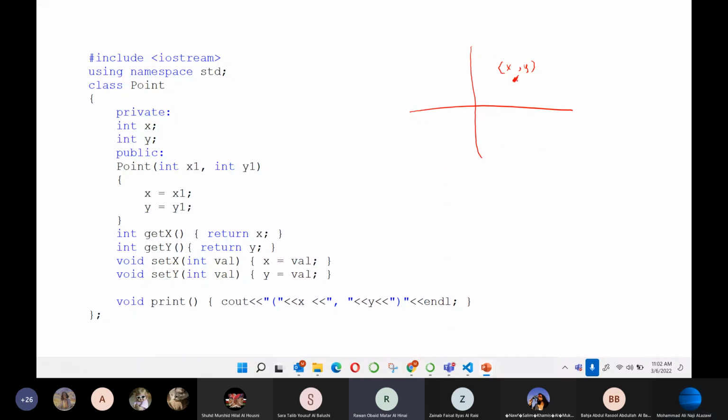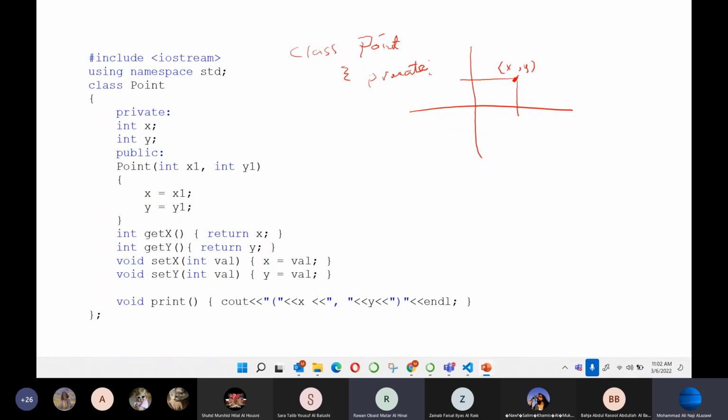So if I define a class called point, what are the attributes that I need? Class point. I need, of course, private. I'll consider them private. Why private? Because I want to keep them not accessible by everybody.